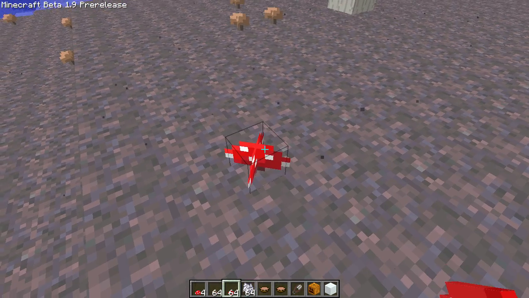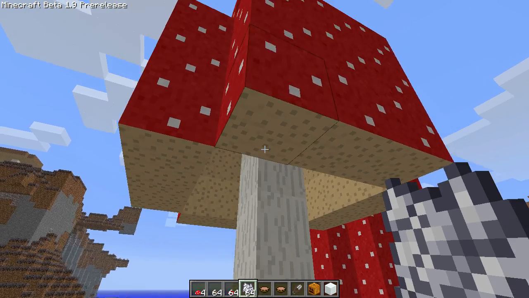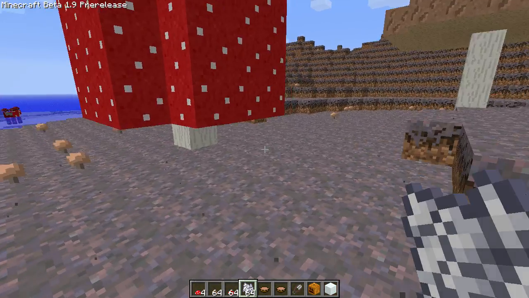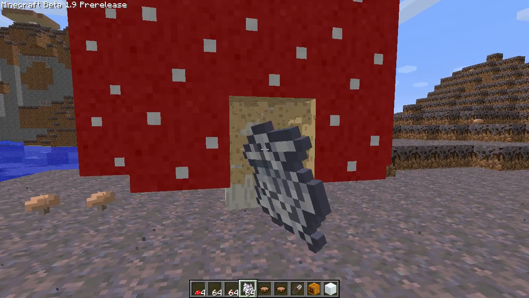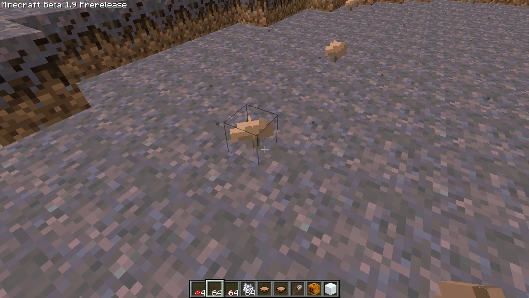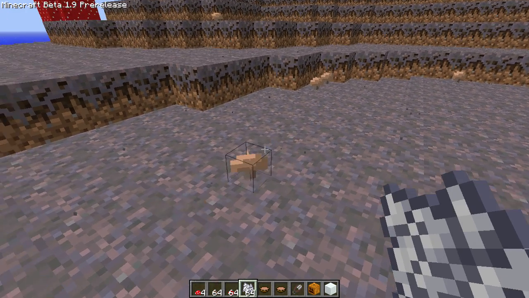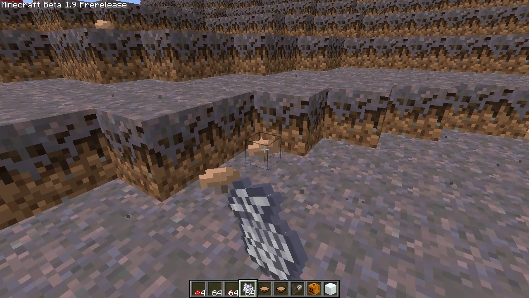Also, this happened in 1.8, but it's here if you didn't notice. If you throw bone meal on mushrooms, they turn into giant mushrooms. And you can, I don't know, make tents out of those if you need an emergency shelter. Or, I suppose, if you use a brown one, they're taller. Oh, lazy-ass mushroom. That one didn't want to work. Neither did he.